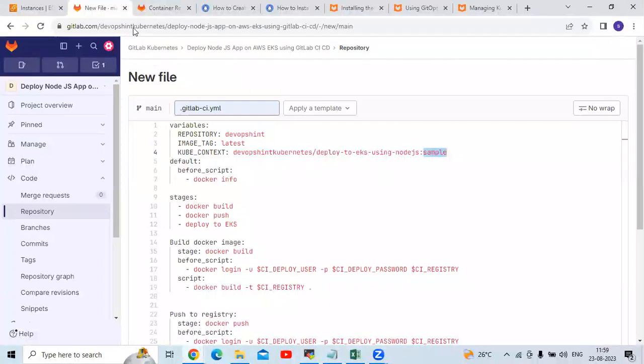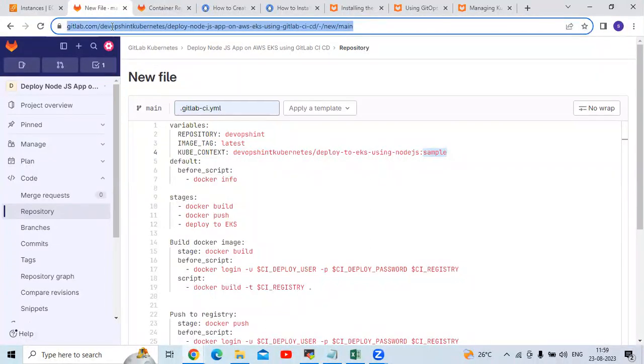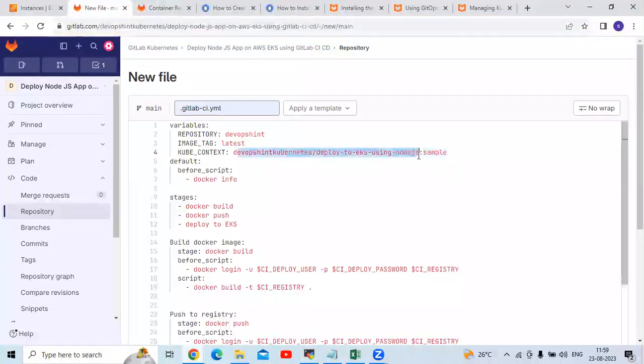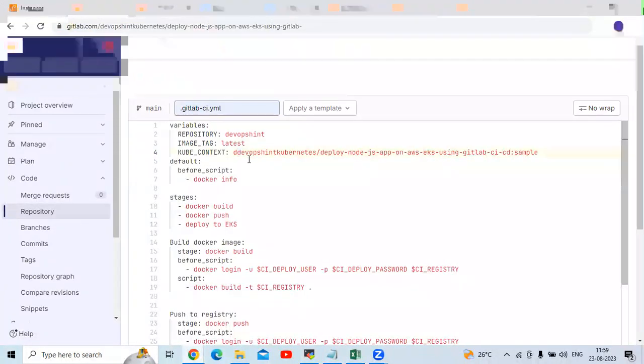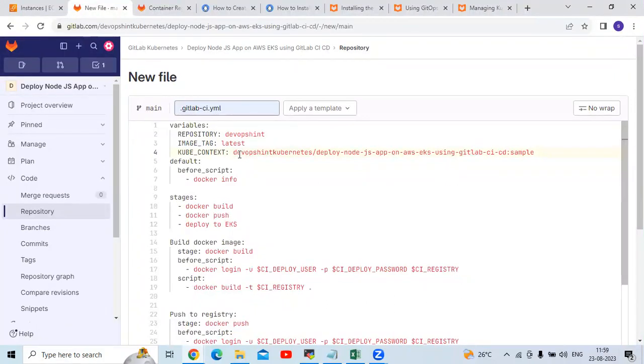Let's understand one by one. In variables, REPOSITORY is DevOps hint, then IMAGE_TAG latest. So here is my repository URL, I'm going to copy this and enter it here, then a colon and then your agent name. My agent name is sample.